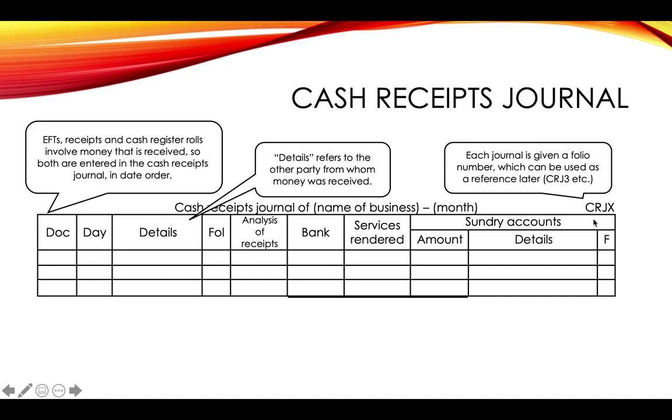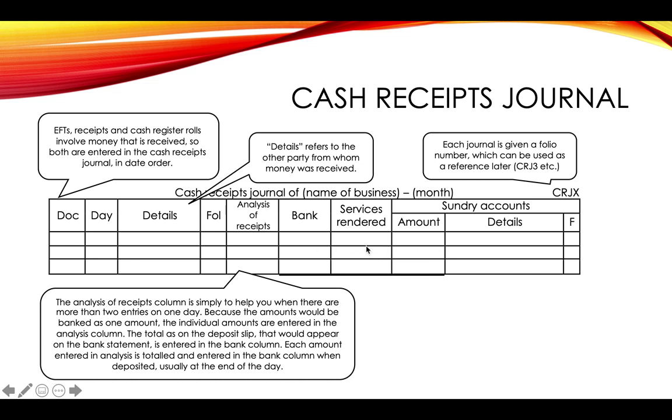Notice over here that we also create a summary name for the cash receipts journal, CRJ, and then the X will be the number, usually the number of the month that you're dealing with. But all that is, is a little summary of the name of the cash receipts journal so that we can use it as what is known as a folio reference later on to track where the information went. So just like showing where it came from, we've got our document information here. This is telling us where we are right now, and then when we send it somewhere else, we'll use this as the reference.